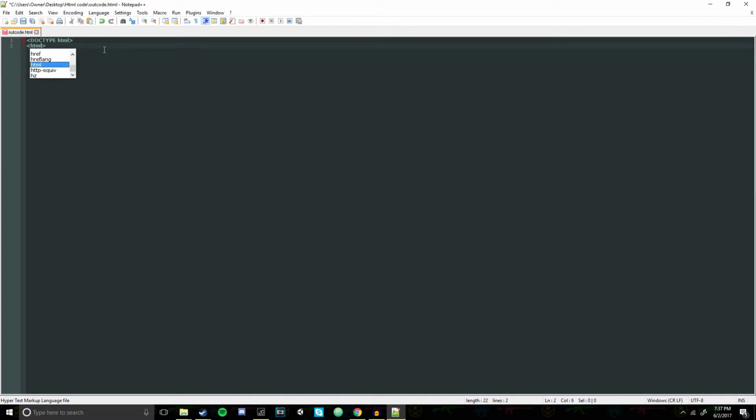So now we're going to make an HTML tag, and down at the bottom we're going to do /html, so that just ends that. And at the top we're going to write head, and then /head. Right now all we're going to have to do in the head portion is the title. What the title is going to be is up at the top of the tab of the screen. That's going to be whatever text you want it to be there. So it's basically just saying what the web page is about.